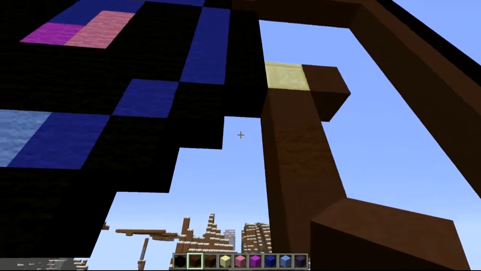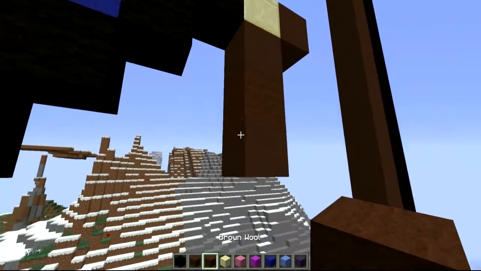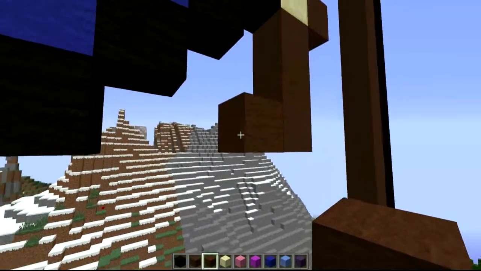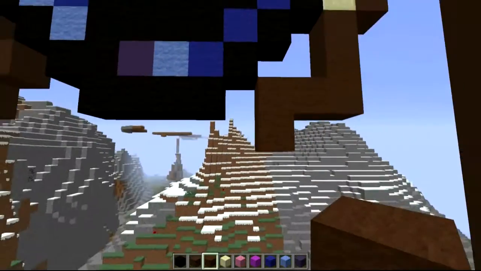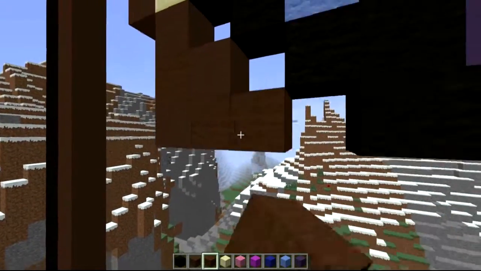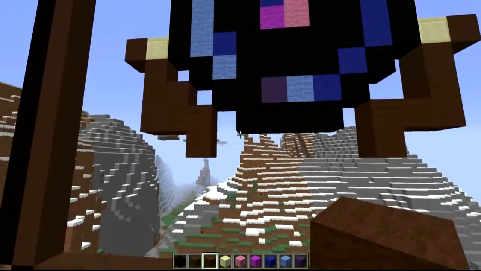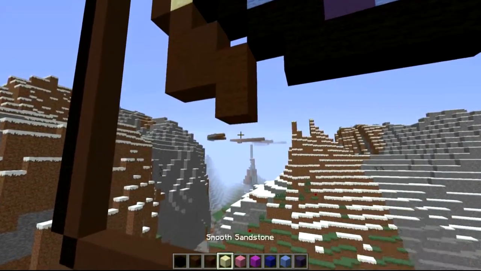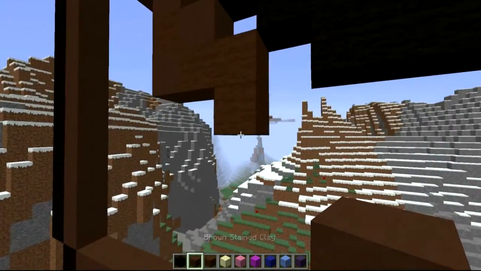And what we're actually going to do is just follow that brown stained clay. So we're going to come down again with another visible stair set away from that brown wall, again with another brown wall, make an upside down L, like so, so you can tell. They're just flopping around, they're just hanging off, they're just chilling, like so. And after you've done that, what you can do is make another upside down L of brown stained clay that actually just sits right next to this.